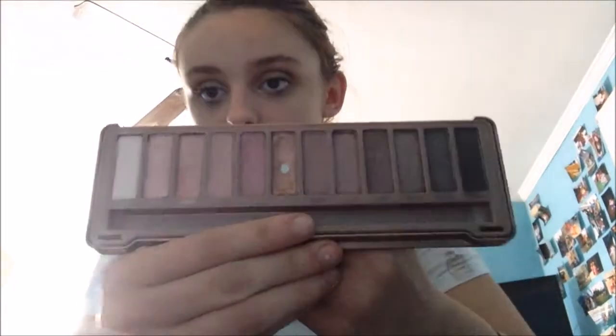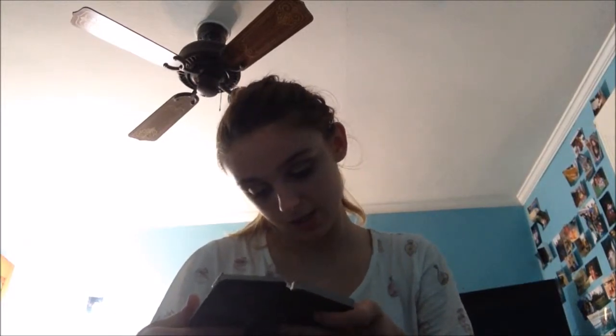The second one I bought was the Naked Three, because I was just like, I don't need Naked Two, it's not pretty enough. And actually funny enough, I never use the Naked Three — I only use one shade and that's it. I haven't used it in like months. But I have been using the Naked Two a lot, which is funny. I've been using the shades Booty Call, Chopper, Half Baked, and Snake Bite — those are like my top shadows. It's more of a cooler tone palette. It's funny how Half Baked is in the Naked One palette too but it looks completely different — kind of cooler in the Naked Two and more warm in the Naked One.